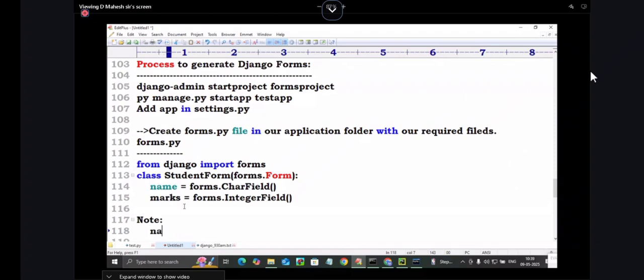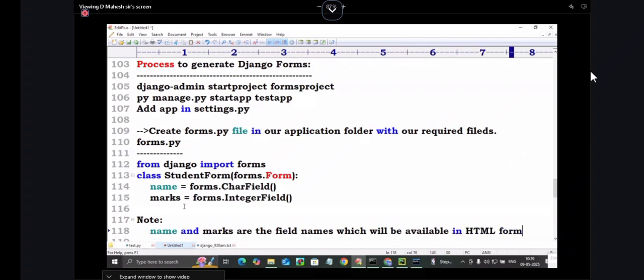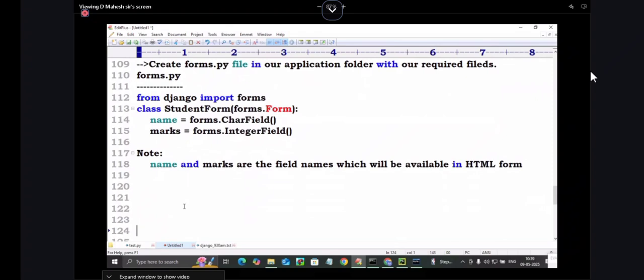So here name and marks are the field names which will be available in the HTML form. Now, who is responsible to send this form?